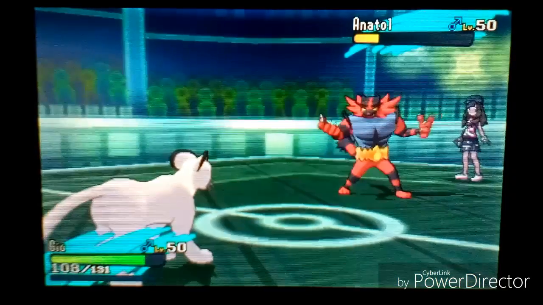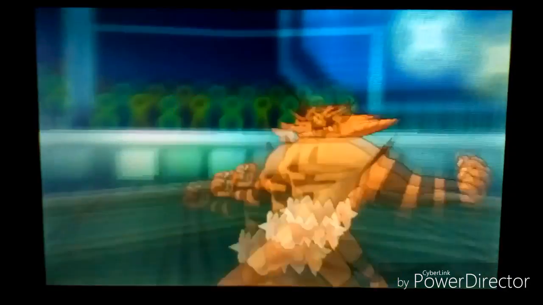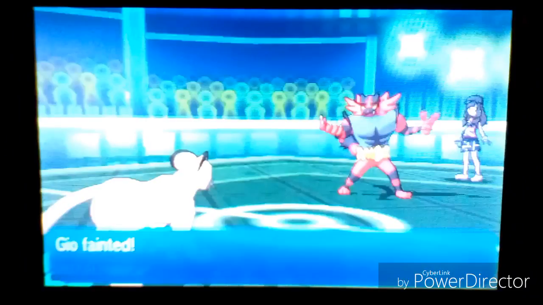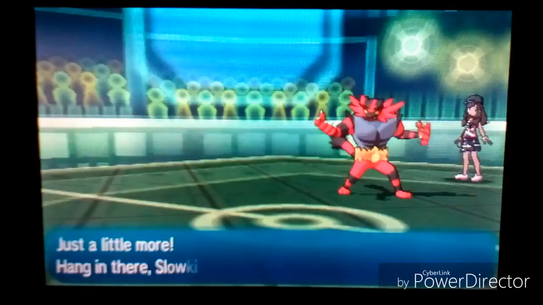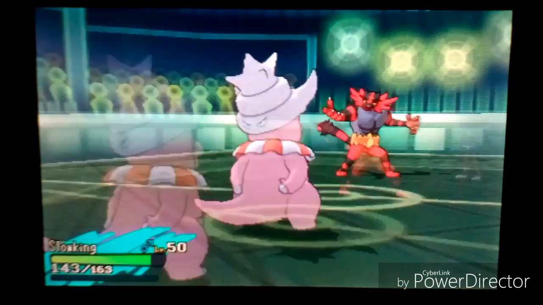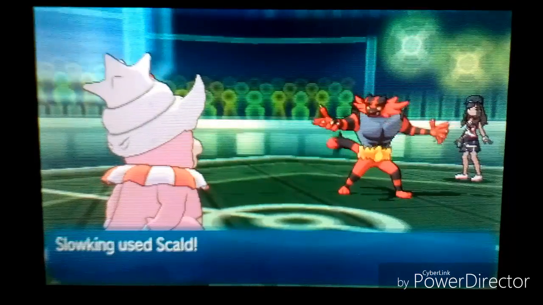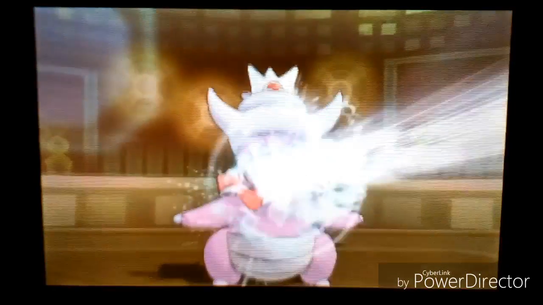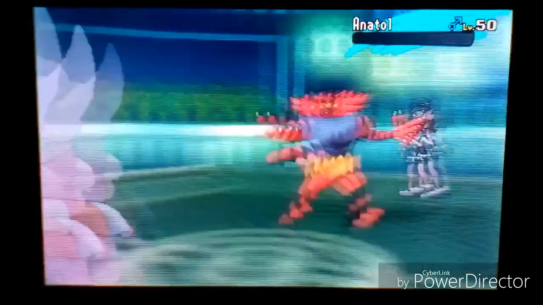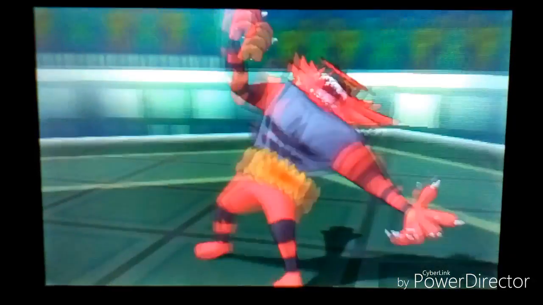And so I go for a Water Pulse. Unfortunately, that's not enough. And it goes for the Blast Burn. I'm not sure why anyone would have a Blast Burn on an Incineroar. It might be a special Incineroar, which is pretty strange to see. Although most of my Pokemon have pretty strange movesets. So I know it's going to recharge, and that's where I get the Scald off it.